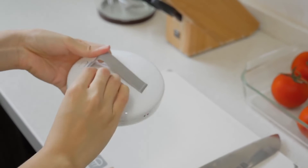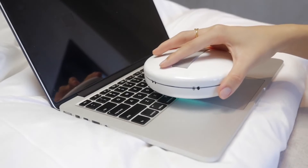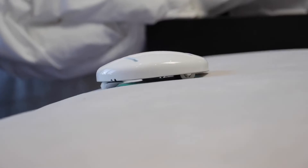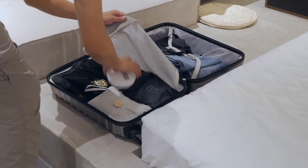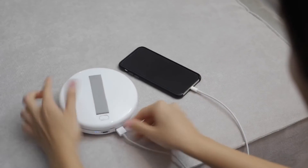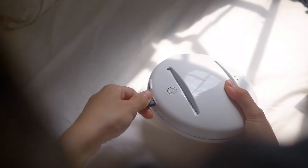In handheld mode, just pick up your Cleanse Bot and the sensors will detect your hand, and use the bottom UVC lights to disinfect light switches, kitchen and bathroom surfaces, cell phones, keyboards and even children and pet toys. The Cleanse Bot can run and disinfect for 3 hours on a single charge. When you're travelling, you always pack your portable charger. Instead of having to pack another device, the Cleanse Bot has a power bank mode with a 3700 milliamp battery and a USB-C port with flash charging for faster charging times.